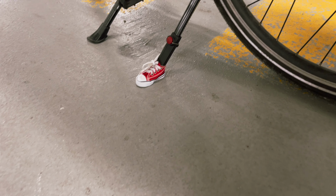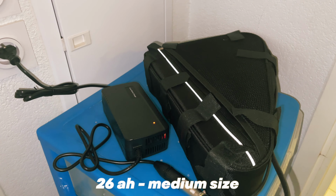The total price of this project is around 1250 euros. Bicycle price, 300 euros. Motor, LCD and controller price, 300 euros. Battery price, 450 euros. Optional accessories, basket, lights, mirrors, etc. 200. So the most expensive part is the battery, and by the way, I purchased not the most expensive one.